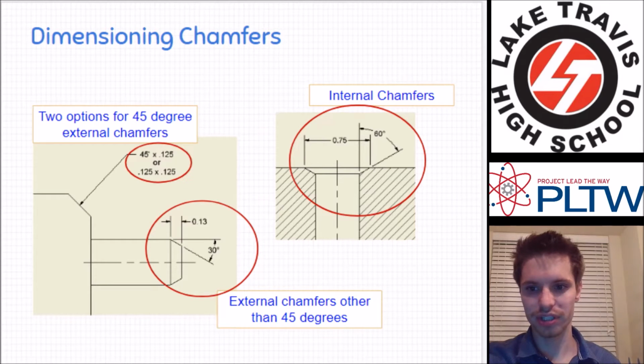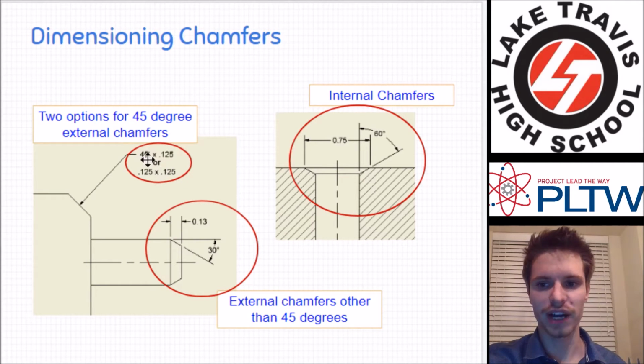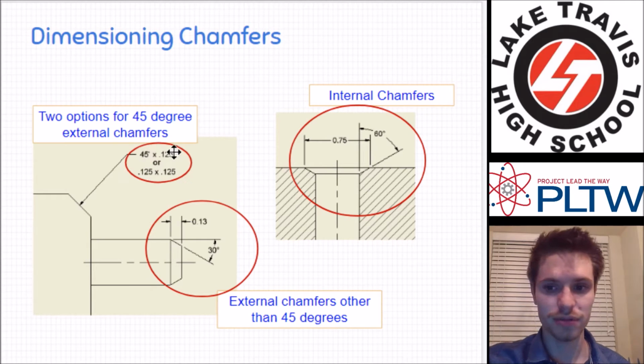Let's talk about dimensioning the chamfers themselves. If you have a 45-degree chamfer on the external, then you can dimension it in 2 different ways, 45 by 0.125. And I had to look this up because this is a bit confusing. This 0.125, this 1/8 of an inch, is that the entire length here, or is that the distance from this point to the top? It's actually the distance from this point to the top. It's not the length, okay? It's the distance from the bottom to the top. That's why we have an 1/8 and an 1/8, because it's from this point to the top and from this point to the right, okay? 1/8 of an inch and 1/8 of an inch, they're going to be the same because it's a 45-degree angle.